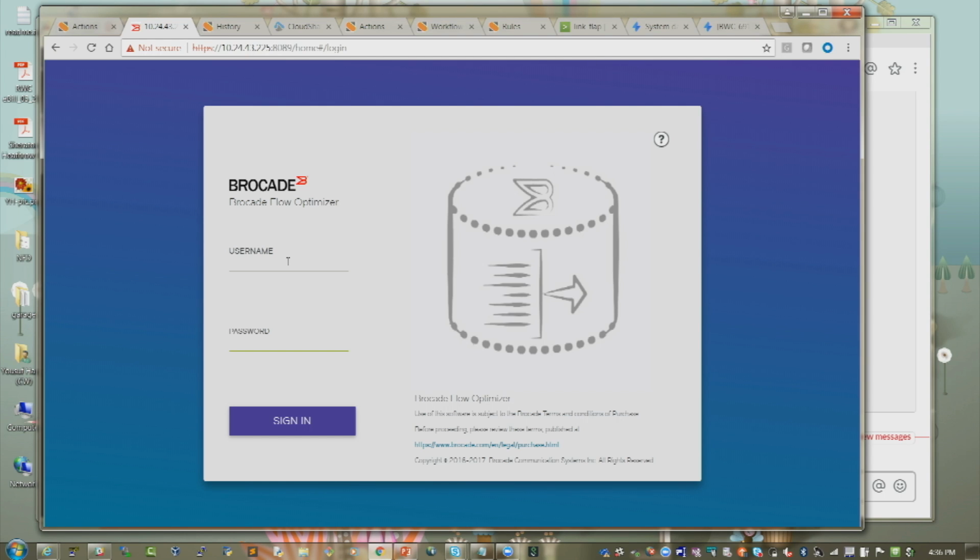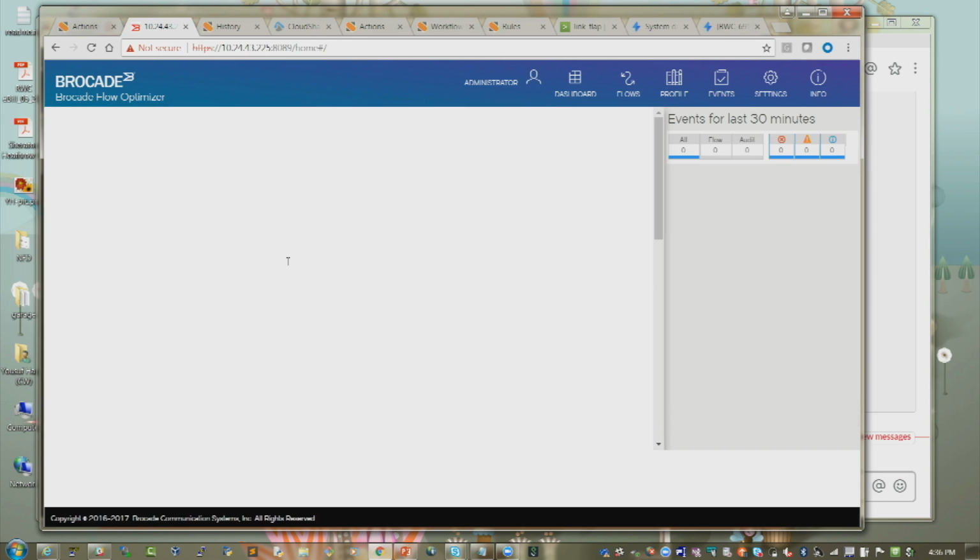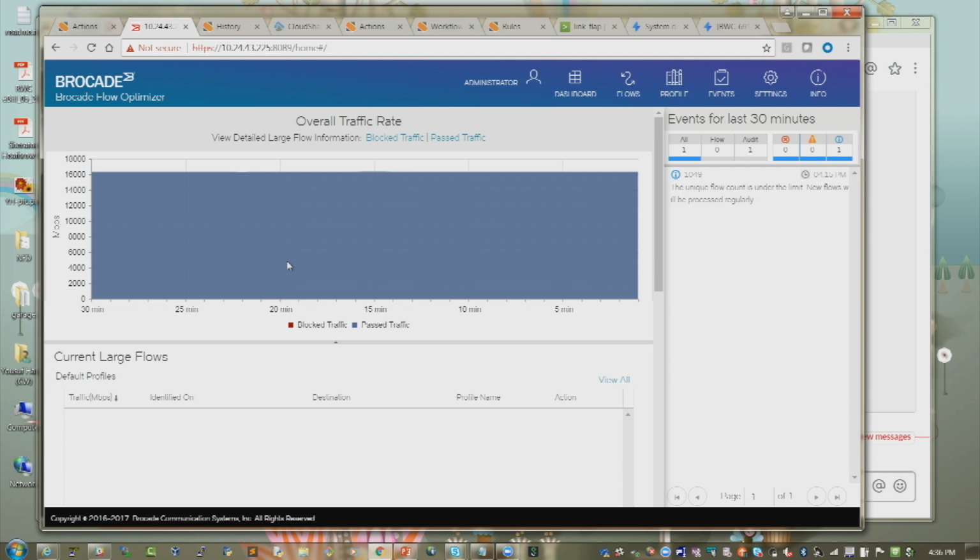So here is the flow optimizer, and you can see that as we've been acquired, we're going through some rebranding, which takes a bit. How about you already made it purple? True. So while it doesn't look purple, I put purple glasses on to kind of see it like that.